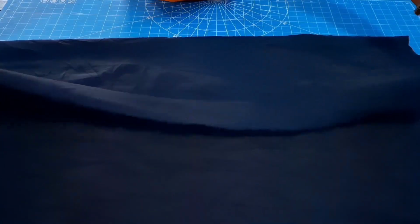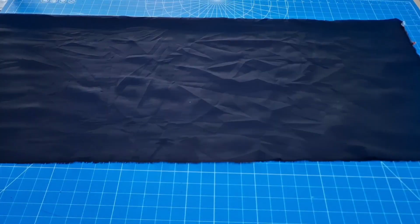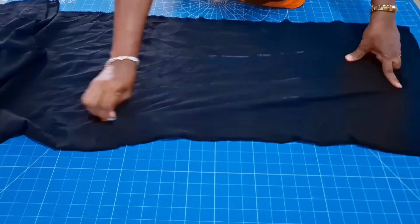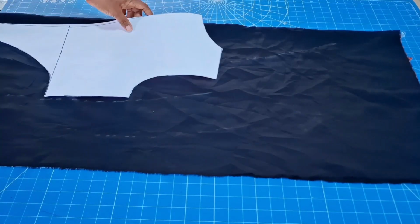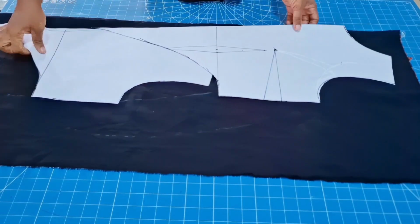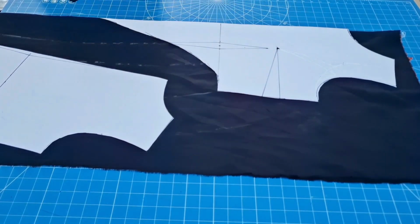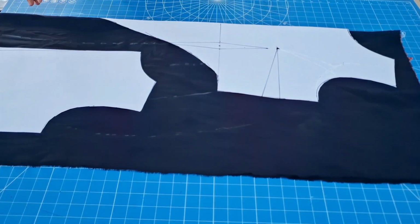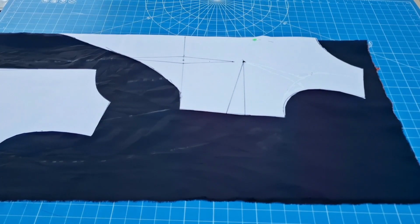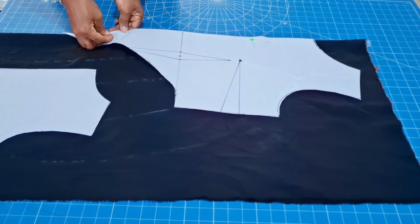So this is the crepe. I used the black crepe and it's in 1 yard. So I had to go ahead and fold it. I'm just marking the back because after cutting you won't even know where the back is. So that is what I just marked there and had to go ahead and place my pattern appropriately. So after placing it, I pinned it down and I had to go ahead and cut out as well.